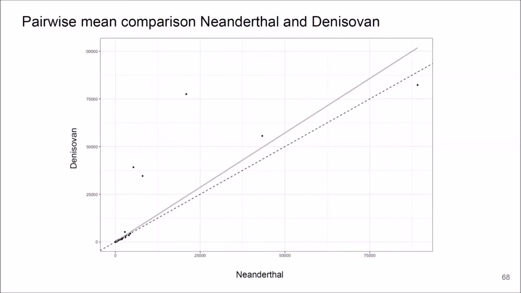And also, just as a very last plot, this is the pairwise comparison of a Denisovan and a Neanderthal sample in regards to their abundance differences. And you can see that there are some clear differences, and some TEs are more abundant in Neanderthals and some are more abundant in Denisovans. So comparing this to what we see in natural populations today, I think could be quite interesting. And with this, I'm at the end of my talk.